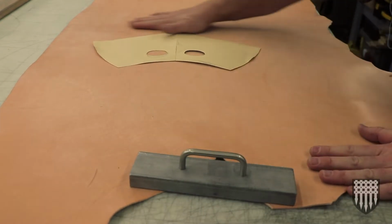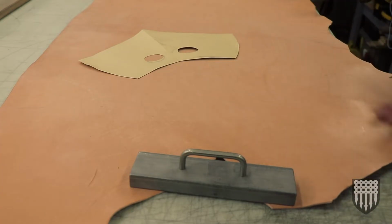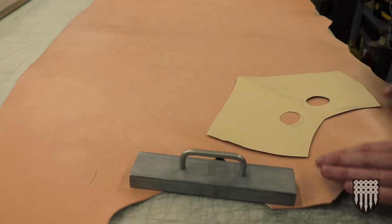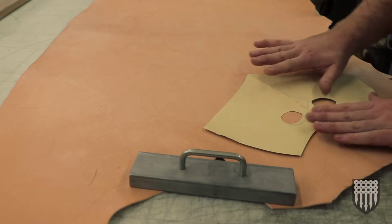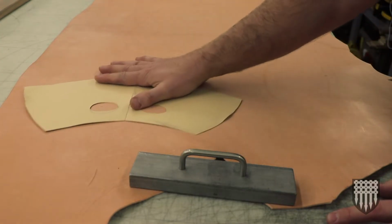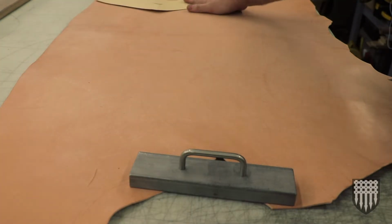This is a double shoulder, so the spine is here, and I know that the further down I get off of the neck, the more flexible and pliable this leather is going to be. So the top part of the crown is going to be the part that I need to do the most shaping on. So I kind of want to keep that towards the underside of the cow, and I want this point to be up near the spine. So if we were doing it like here, then I would probably put the pattern here, and if I was on this side, I would put the pattern this way.